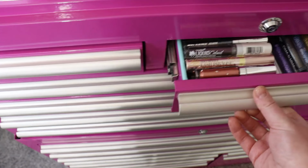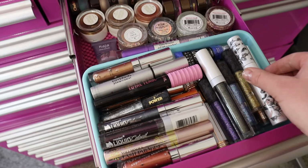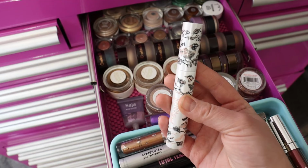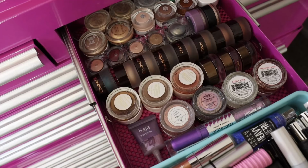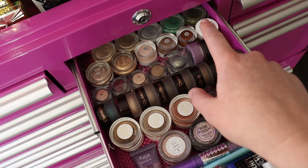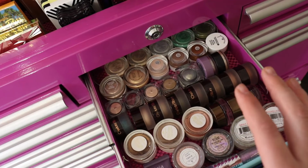And then the one next to that one is glitter, mascara, a couple mascaras. I'm not crazy about this mascara. It's from Pretty Vulgar. But I love the packaging, so I kept it. But other than that, you got a bunch of glitter products, mascaras, and then in the back are cream shadows. So Charlotte Tilbury, Tom Ford, Estee Lauder in the way back. Those are still good too, by the way. Those are really old, but they are just like the day that I got them. It's crazy. These guys are Butter London right there.